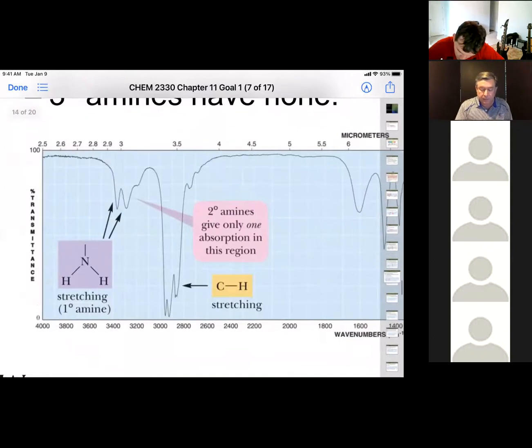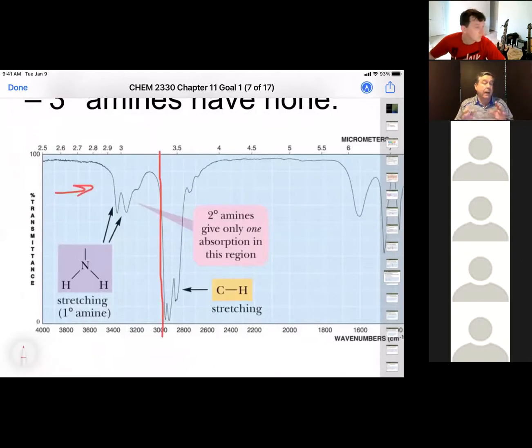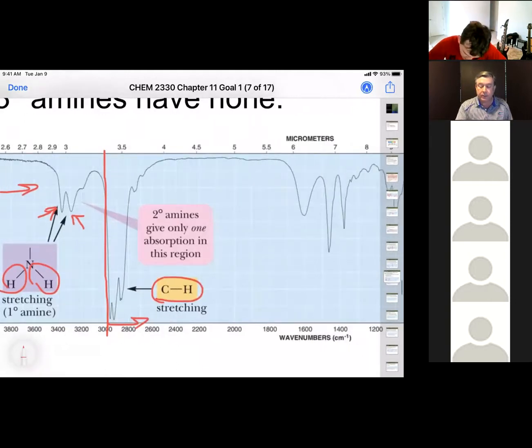So let's look at that. Knowing that and looking at right here, we're going to draw our line at 3,000 again. We have a peak here. It's kind of broad, but it's not that big broad peak for an OH group. It's a little bit broad, but it's not as broad as an OH peak. And we have two peaks on it. This is telling us we have to have two hydrogens on that nitrogen. Those two peaks tell us a lot. We also have nothing above 3,000, so we don't have any double bonds. And so we only have carbon hydrogen on single bonded systems.